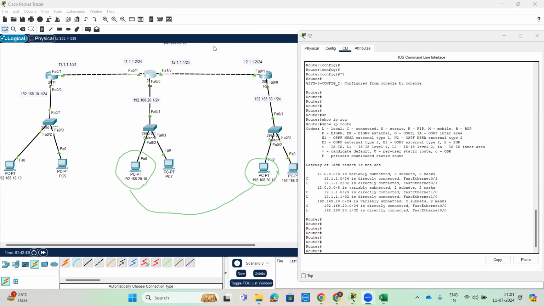Ravindra? Yes, what is the reason? Venkat, tell me. Ravindra and Venkat, tell me. Sir, R2 may drop the packets. Exactly, it drops the packet. What is the reason why it is dropping the packet?